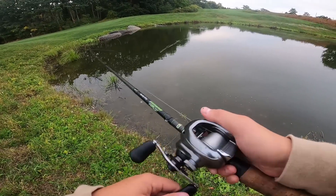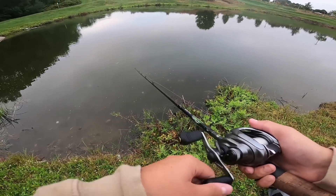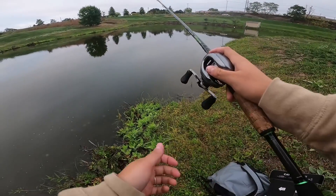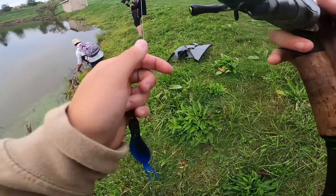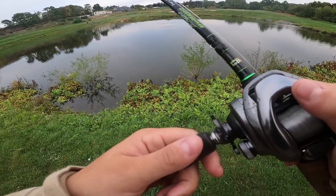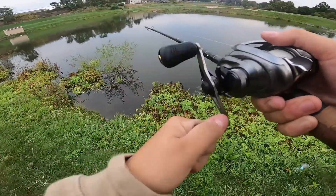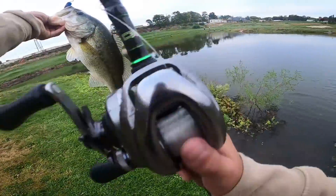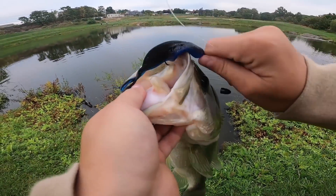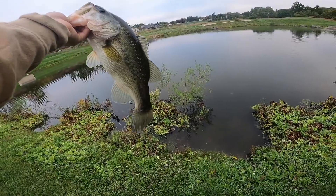I'm feelin' it. Swim it, maybe pop, pop, pop. This looks insanely dumb — but oh my god, it actually looks really good! When I pop it like that, it looks so good. Alright, this ain't workin'. I'm putting a Texas rig on. There we go — finally. We have been struggling with this bait, but it's actually a really good one. That is a chunk. Oh my god, that's a football! That's a New England frickin' brute. Oh my goodness, that is a big bass. If I don't catch a fish for as long as I did, and it meant catching a fish like this, I'm okay with it.